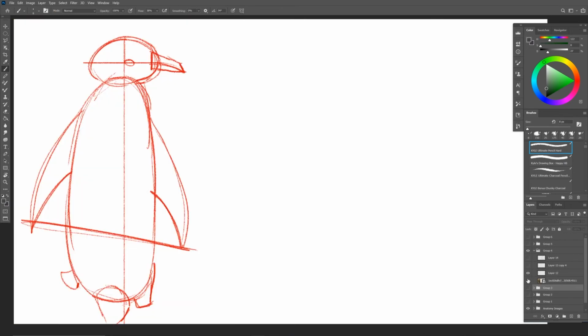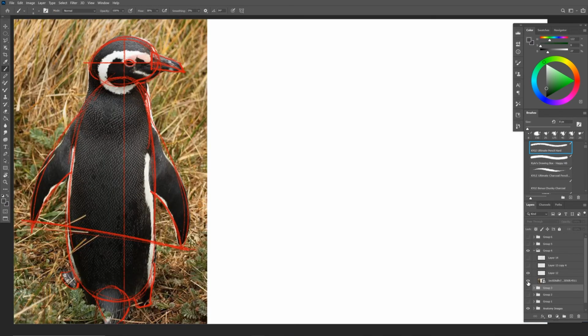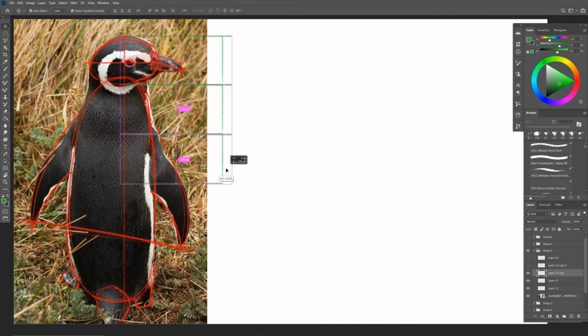Alright, so I thought we could tackle a backside here. Here you see I got my lines laid out. A couple diagonal lines in here, and just one diagonal line going from wingtip to wingtip, because I want to remind myself this guy is in motion. One of his feet is lower than the other, because this guy's walking. Maybe he doesn't like the person that's taking a picture of him. He's trying to get out of there.